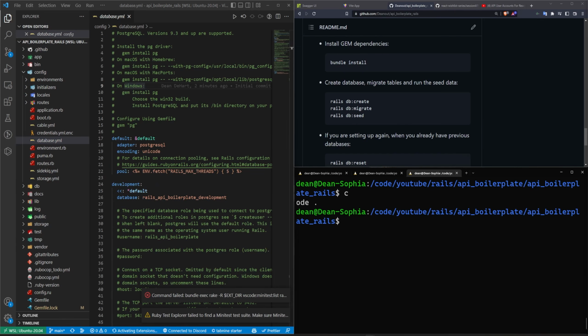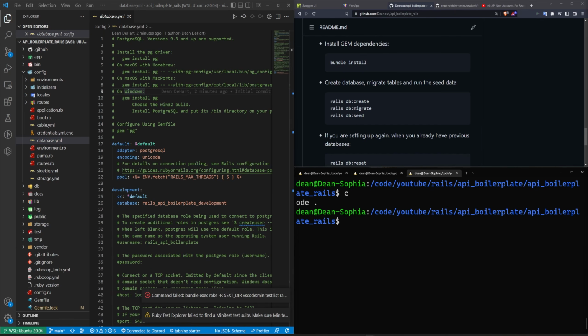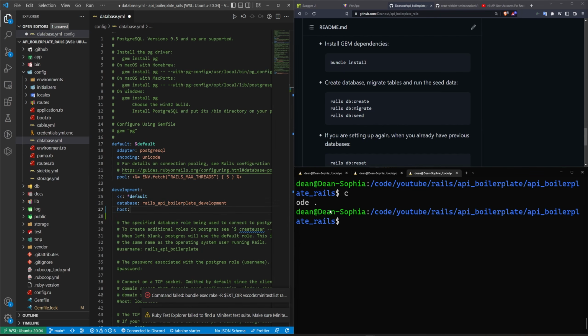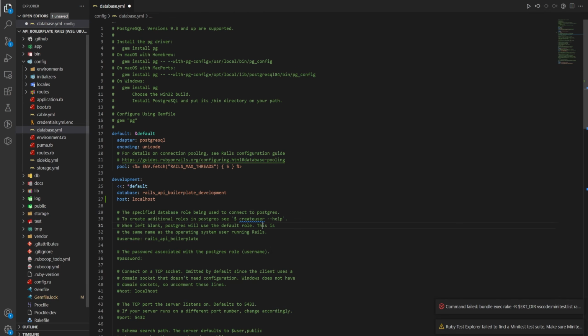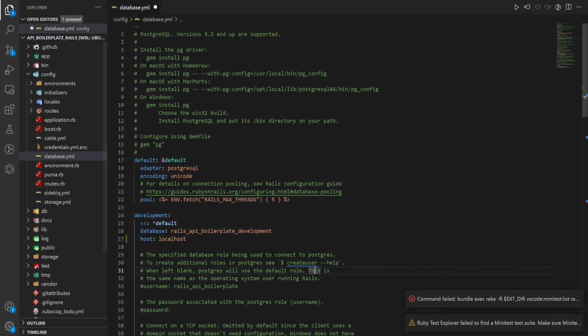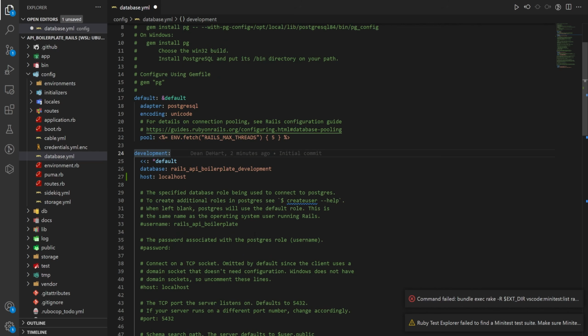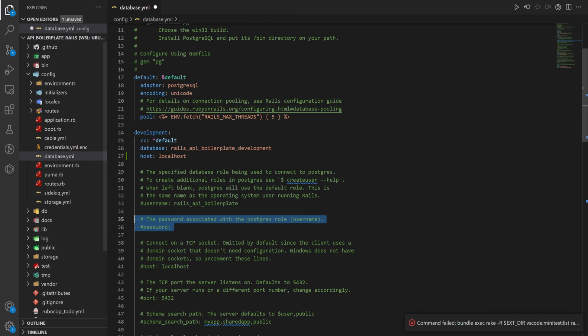The reason we're coming in here is because you're going to have to, of course, change the database credentials. So at a bare minimum, you're going to have your database, and then you're going to have to give this a host of localhost. And this is very heavily commented. So if I bump up the font size a bit, you should be able to see it. There's a whole bunch of very helpful comments about all of the stuff that you can use here.